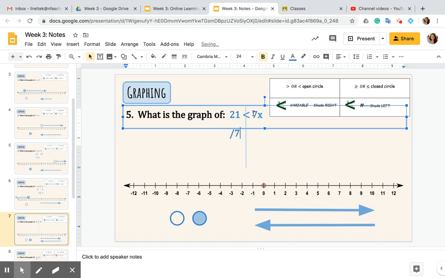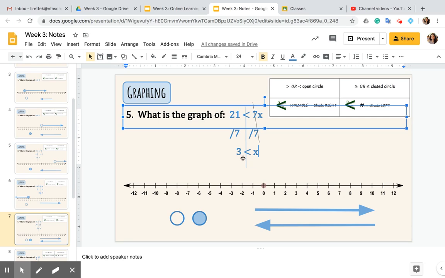I'm just going to use the slash. Divide by 7, divide by 7. Do it to both sides. These cancel. And then on the left, my quotient, when I divide, again, double check your mental math and your calculator, you should get 3. I'm going to bring down my inequality symbol, being oh so careful not to change it to an equal sign. And on the right, all you have left is an x.